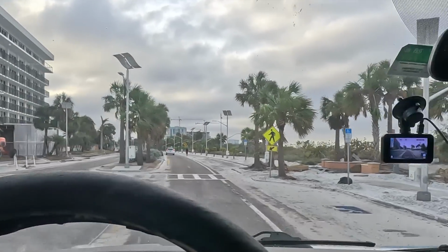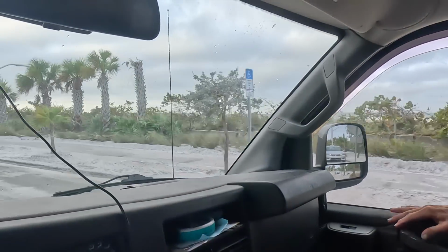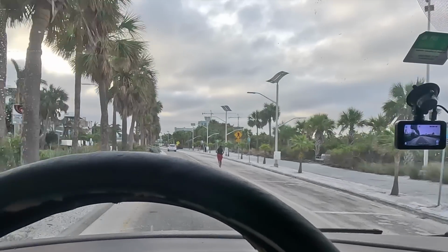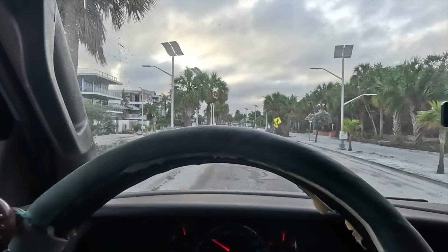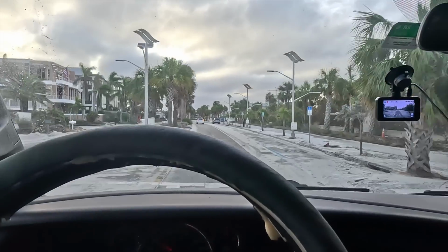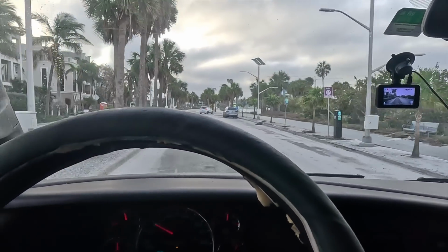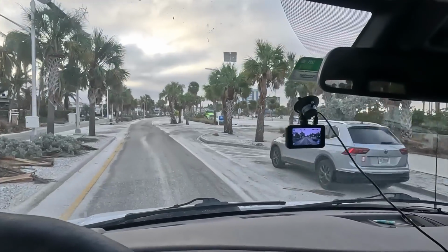You know, this was supposed to be a happy place trip today. And, yeah, I have a hard time keeping it together. We never got to see this far down after Helene. Some of this could still be... Well, it can't be Helene because they scraped up all the sand. There was 1.5 feet of sand over here on the road, so the road was totally covered. It was covered. Look at the mountains of it in the parking lot, John.